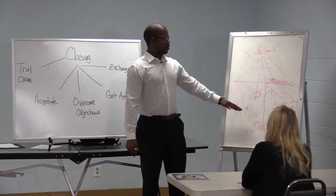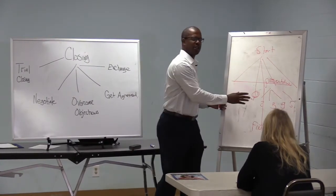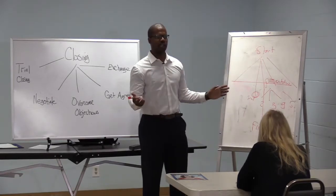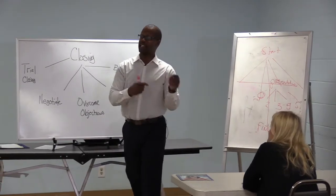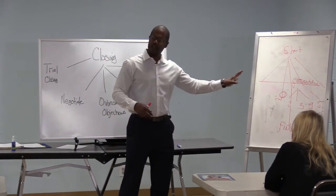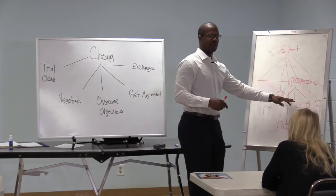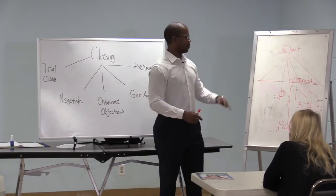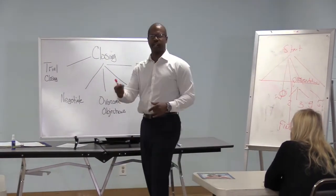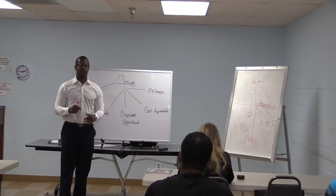Second one. This is our TV, it's a smart screen TV. I'm going to take her through some of the features, and let her punch some of the buttons on the smart screen TV. You see how easy that TV is to navigate? Does this fit what you were looking for? That's my second trial close. My third trial close would be the other one. Essentially, I'm getting her to begin to take mental ownership of the product.